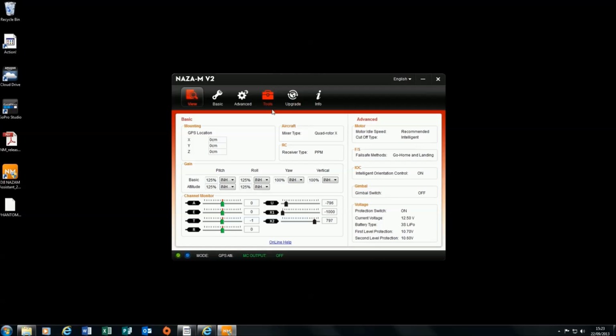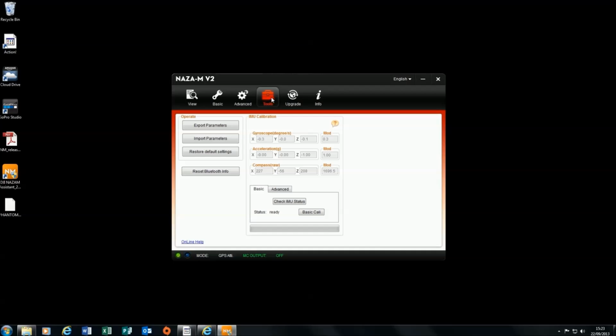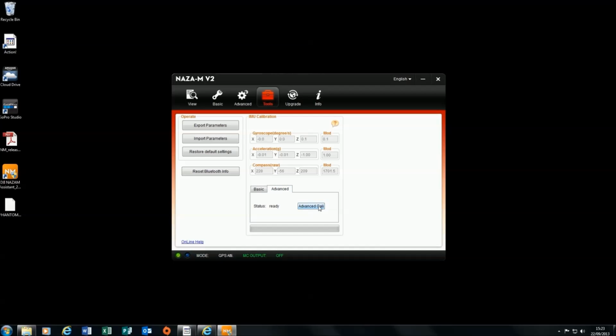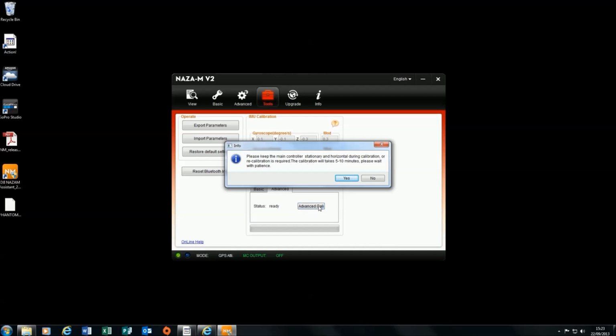So what we're going to do is click on Tools. If we click Check IMU Status just to show you, it says there's no need for a calibration, but we're going to ignore that. If you click on Advanced, click on Advanced Cali. Now this basically says it's going to take 5 to 10 minutes for the calibration to occur. Mine in past firmwares has taken 10 seconds, and then it seems to be absolutely perfect.